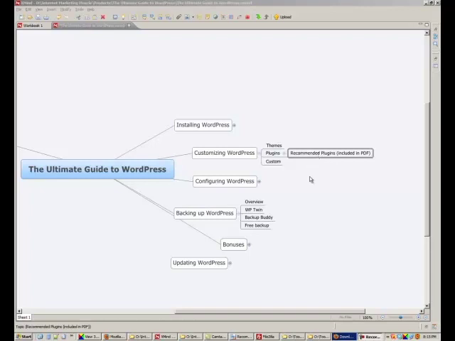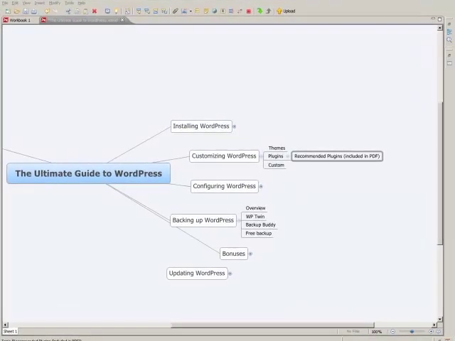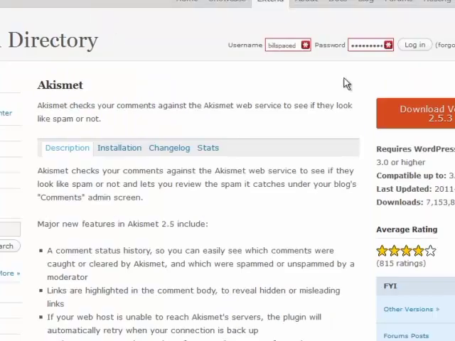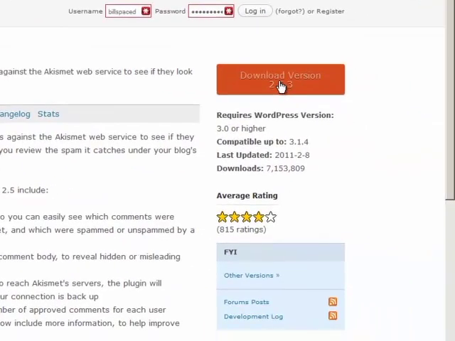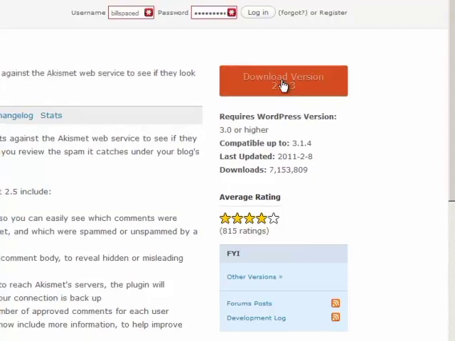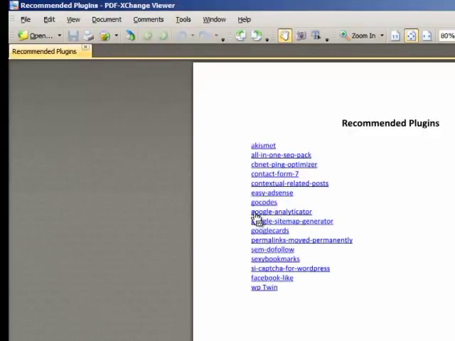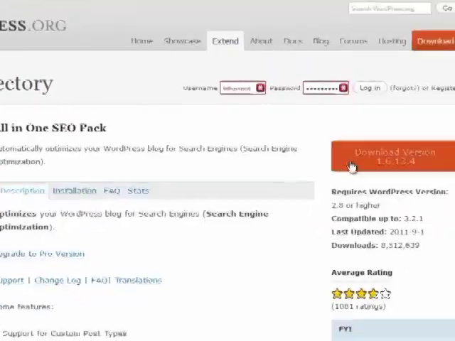So the first thing you want to do is go find that list and then click on each one in turn, and then click the little download button that says download version x.x.x and save that, and go back and do this one at a time.